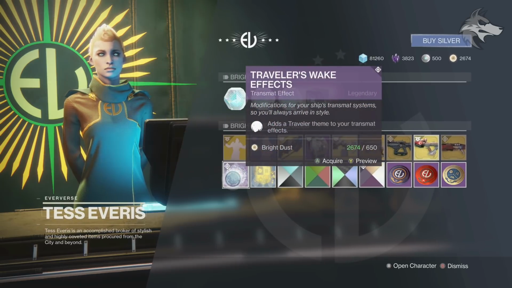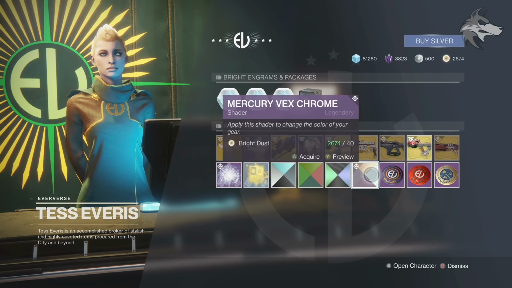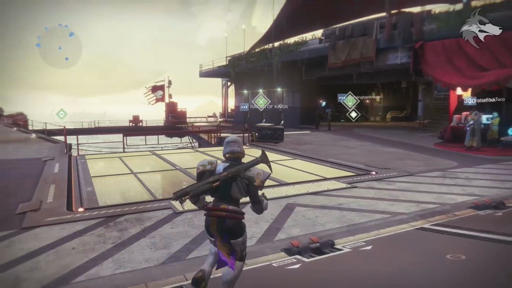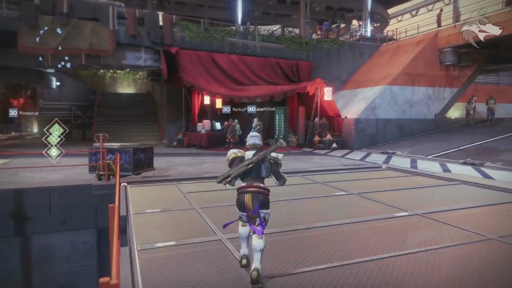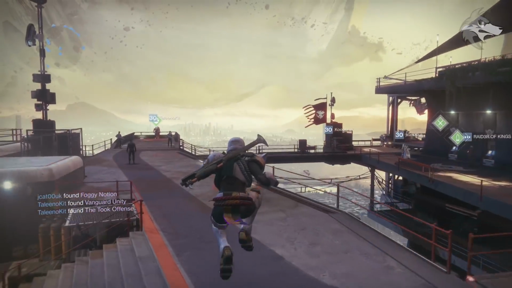Down here we've got the Traveler's Wake effects, as well as Guardian Gold. We have the Omelon Meteor Gloss, Watermelon, Cerulean Divide, and Mercury Vex Chrome Shaders, and all of our boons and that good stuff. Otherwise, guys, I think that pretty much sums everything up for this week's reset inside of Destiny 2. There'll be more stuff that I'll keep you posted with throughout the week, but I just wanted to break down those initial changes that you would get to take a look at, the content for this week.